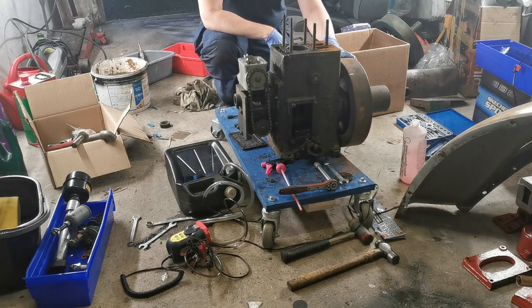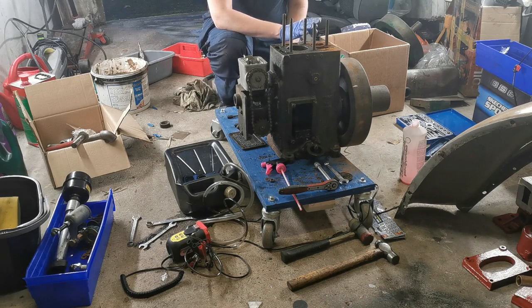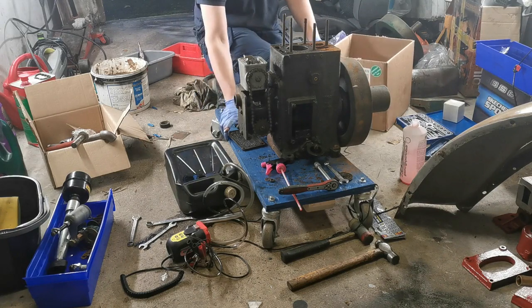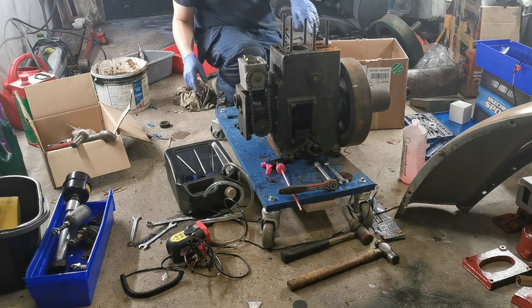Okay, so let's move on to the crankcase. First of all, there's a bit of disassembling to do, and then there's a lot of cleaning to do. So what I'm going to do first of all is box up all the parts that need to be cleaned. That's a side cover for accessing the crankcase.